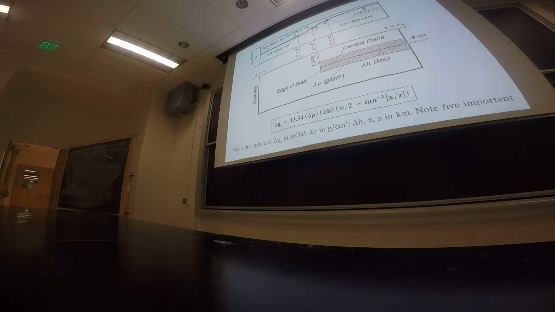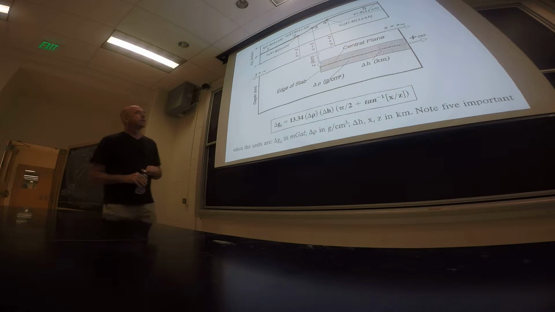If you know, for example, that there's an ore body of density contrast 1.5, and you want to know how thick it is to determine whether you're going to mine it, okay, then you constrain the density contrast and measure the thickness. On the other hand, if you're looking for a certain lithology, and you know that there's a fault that's cutting this particular thing, maybe you know the thickness of it, or the density contrast, maybe you're trying to understand the thickness.